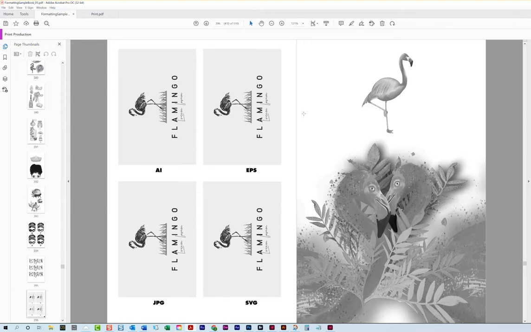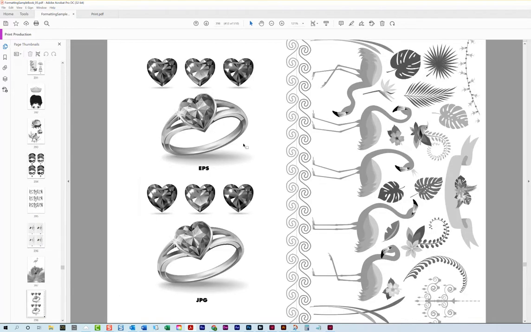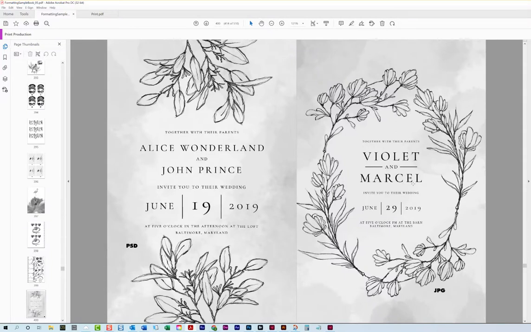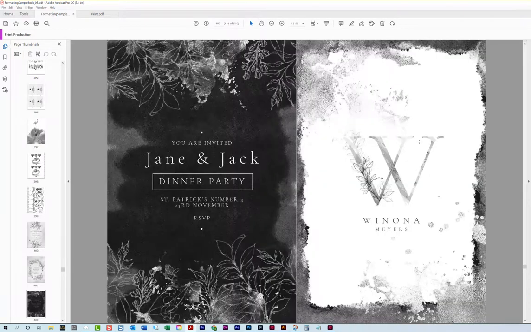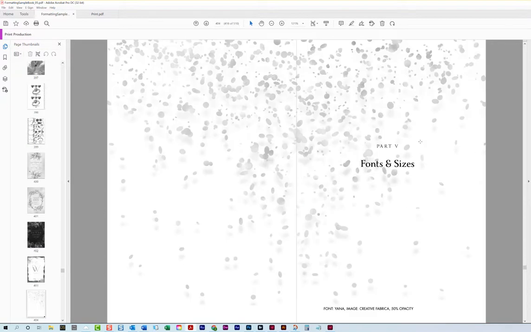If you don't know me, I love flamingos, so of course I had to use flamingos. Again, EPS and JPEG. And my guess is in this particular view, the EPS looks a little darker. So my guess is the EPS is going to actually print a little darker than the JPEG. Some full-size images. This was the PSD version, and here is a similar image that's the JPEG, just so you have a point of comparison.